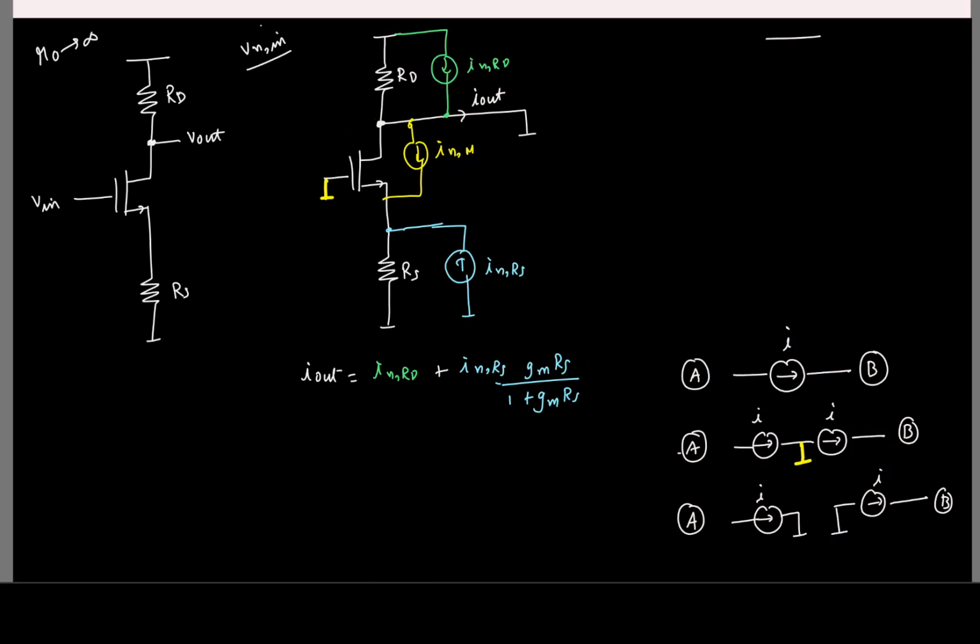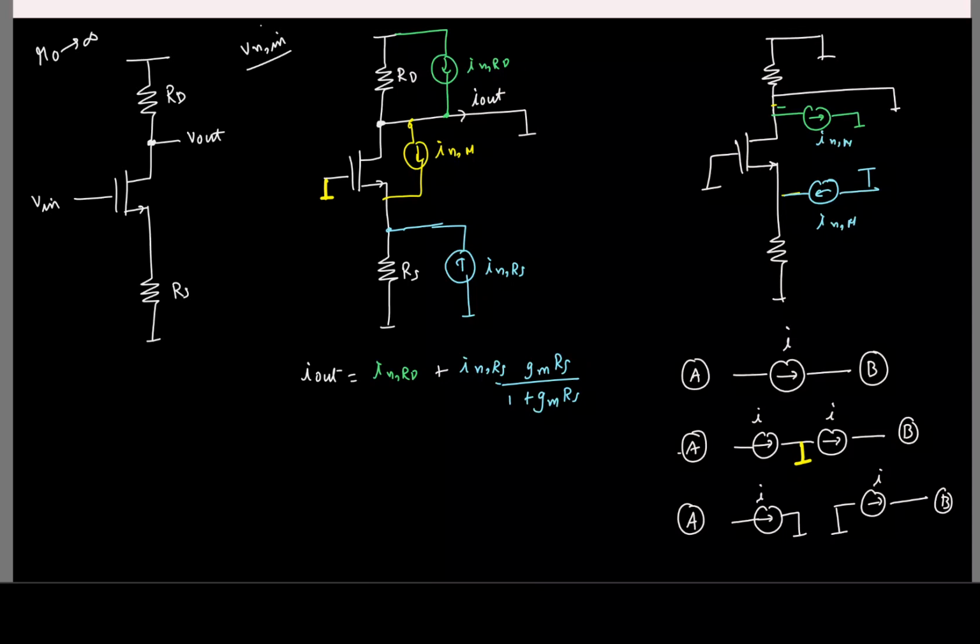So let's do it here. This is RD, this is ground. So what I'm going to do is this single current source, I'll split it into two. Okay, and of course the output is short circuited. Let me make that. So let's say I now split it into two, or I'll draw it like this. Ground. Okay, this is, let us say, INM and INM. Is that okay? Yes, sir.